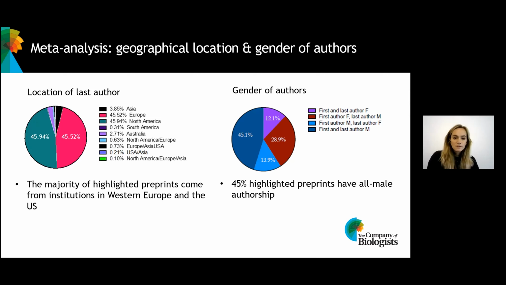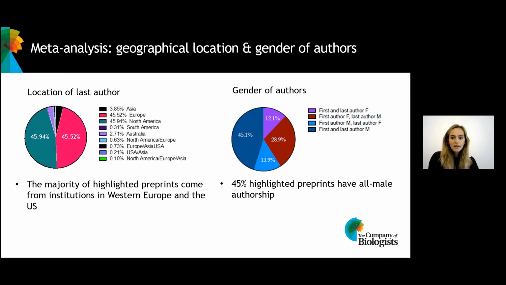We found that the majority of last authors of preprints highlighted on preLights have institutional addresses in either Europe or North America, accounting for 91% of the preprints featured on preLights. Institutions in Asia contribute a further 3.9% of preLights. This observation is also true for preprints generally posted on bioRxiv, where US-based institutions are the most highly represented, followed by the UK and Germany. Importantly, this is not necessarily reflective of peer review publication numbers, and instead reflects a geographical trend in terms of preprint uptake as opposed to research output.